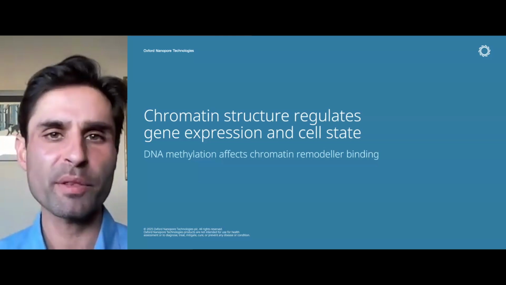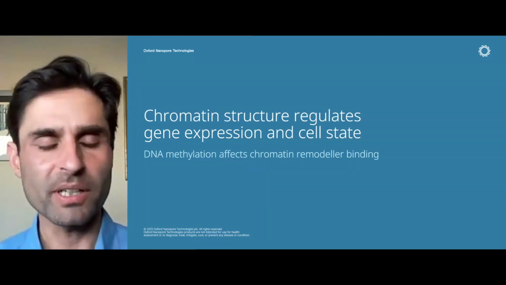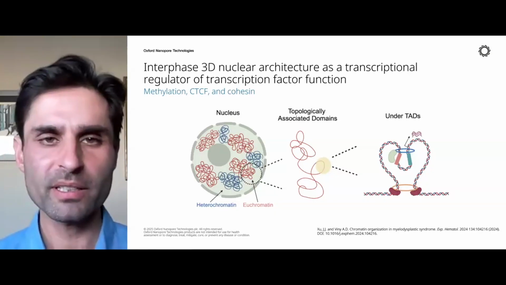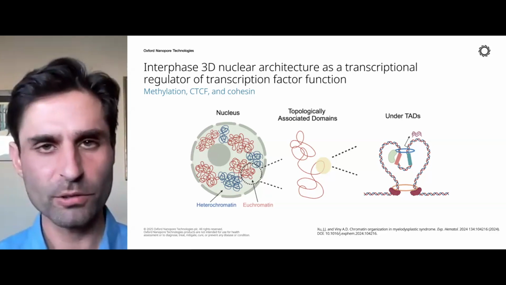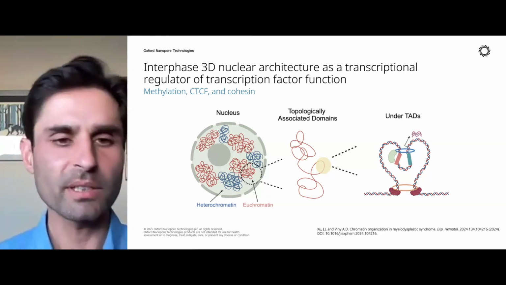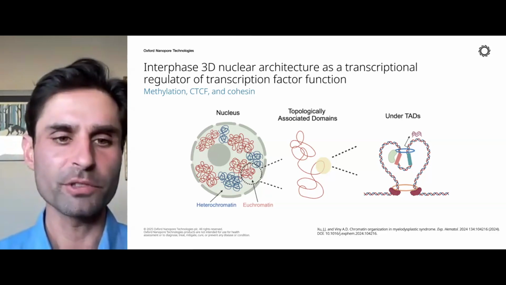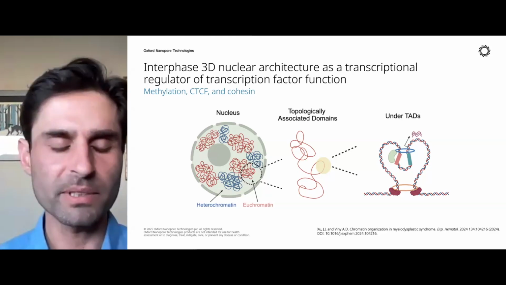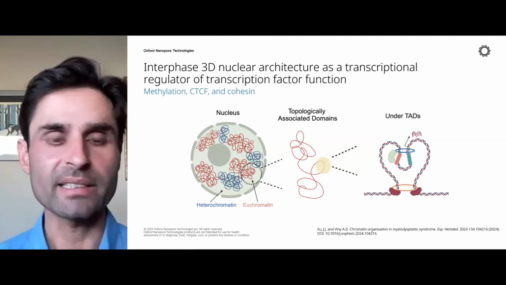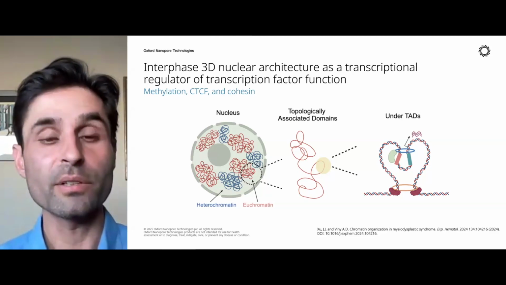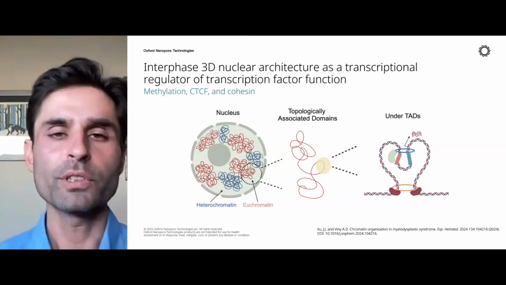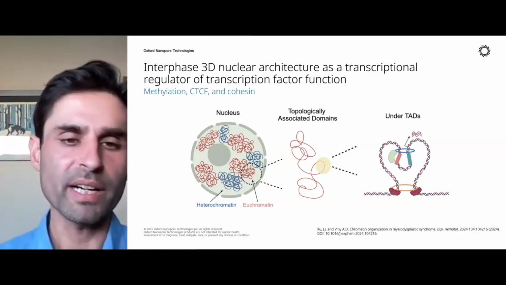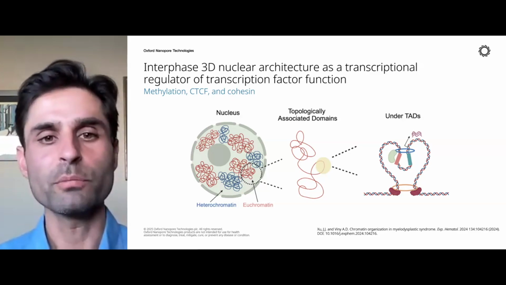So today we're going to be talking about how methylation and chromatin structure can be studied with the Oxford Nanopore platform. Just to bring everybody back up to speed on that: in eukaryotic cells, you have the nucleus, and the nucleus contains chromatin, which is broadly speaking organized into two kinds of regimes. You have heterochromatin, which is tightly bound and usually not very transcriptionally active because DNA binding proteins have a hard time accessing the DNA structure itself. And then you have euchromatin, which is essentially the opposite, less tightly bound and more available to DNA binding proteins to find locations to do their job, and usually more transcriptionally active.